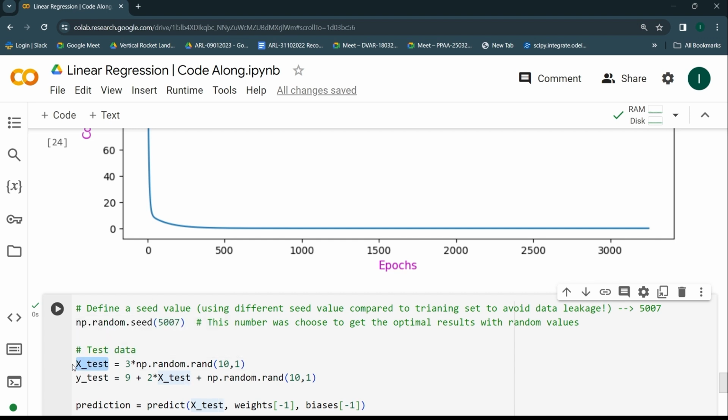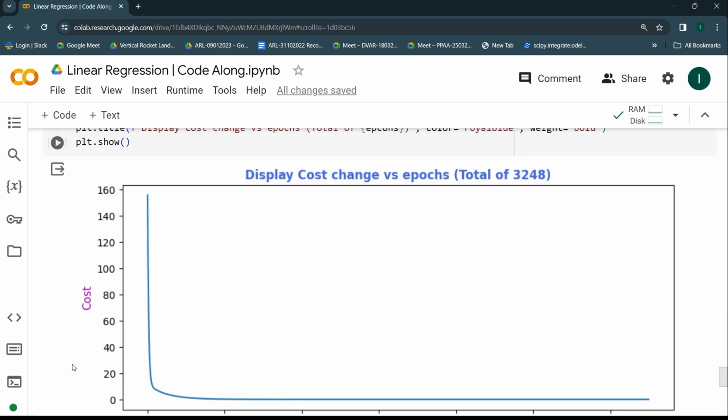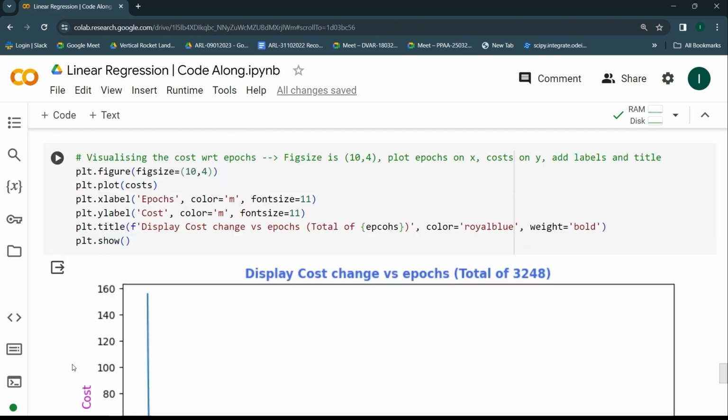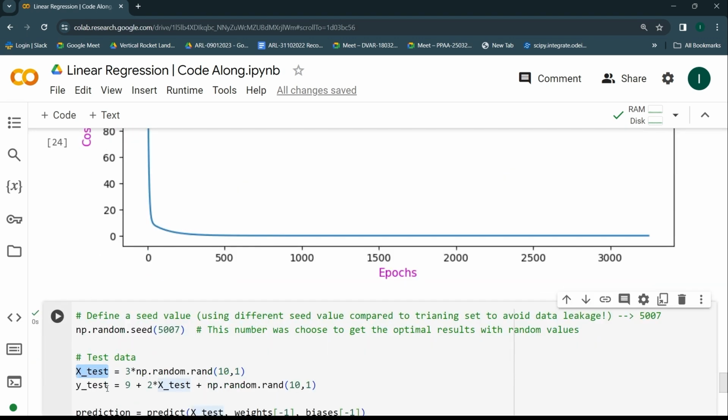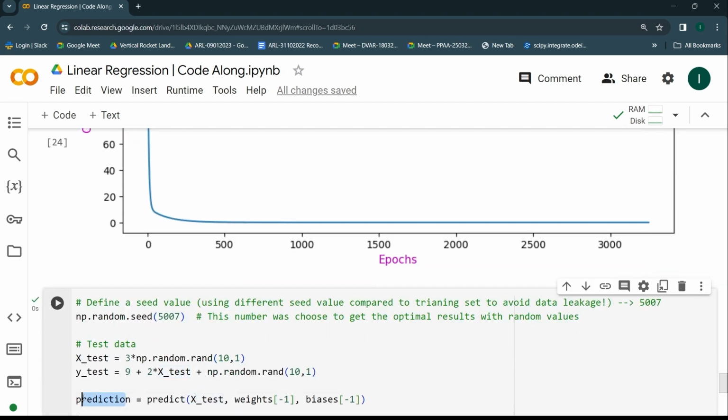This is where we actually put your model to the test and see that, based on the model weights and biases that got trained, if it has achieved this optimal value, the prediction that you will be getting will be very much closer to this Y test. And then we have some metrics to check if it's really close or not. For example, in regression, one of the metrics that we use is the root mean squared error. So we're going to find out how close your prediction values are with respect to your original Y test values.